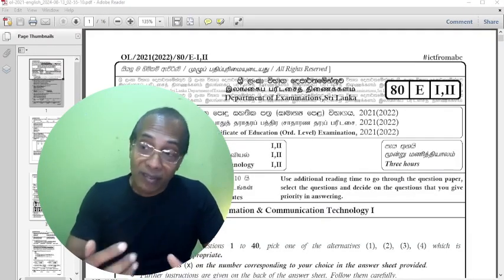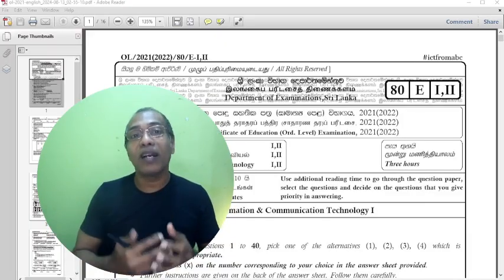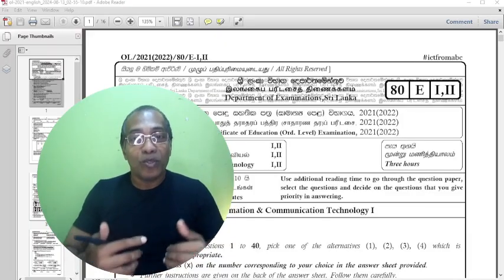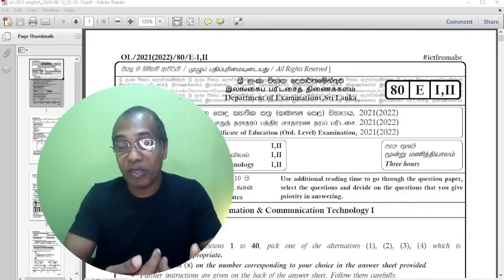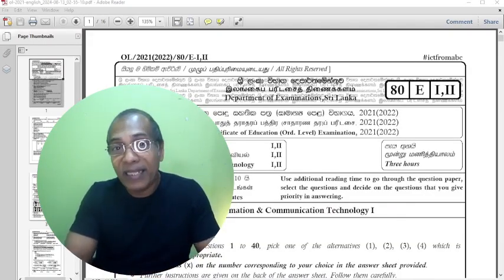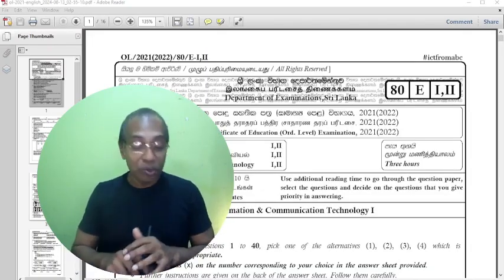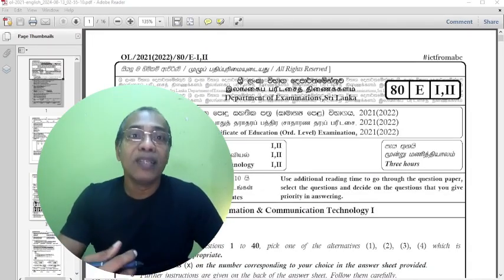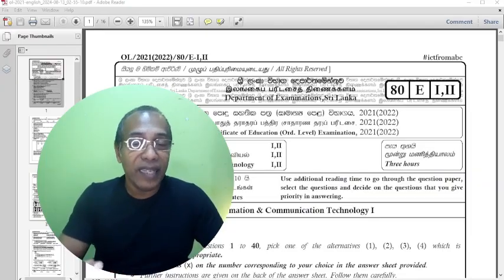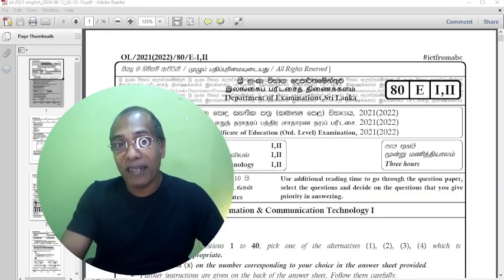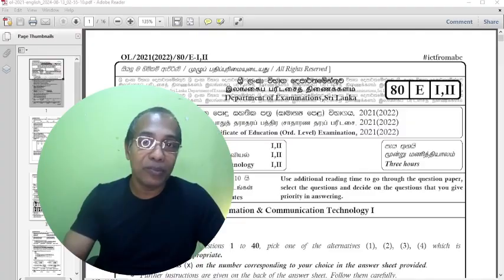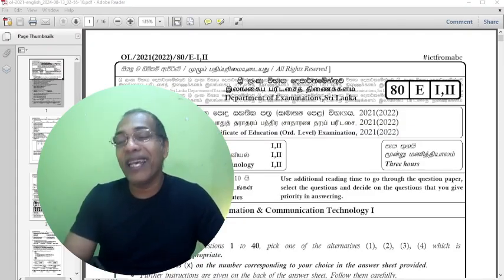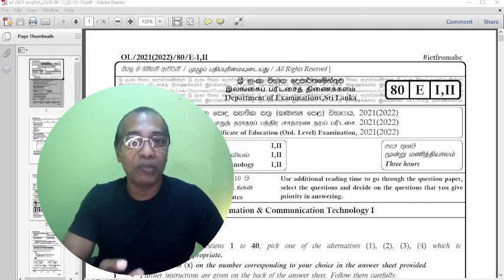Now remember, some of these questions are coming repeatedly. So you will have these questions coming from maybe the 2020 past papers. You might have some of them from 2019, 2018. So it's always important for you to do the papers over and over again. Take every single paper if you can for the ICT past papers and try to do it over and over again. I can guarantee you can get an A plus without any problem whatsoever.